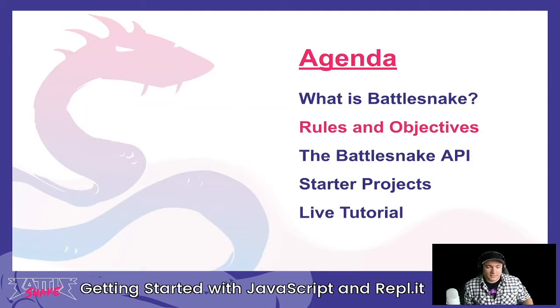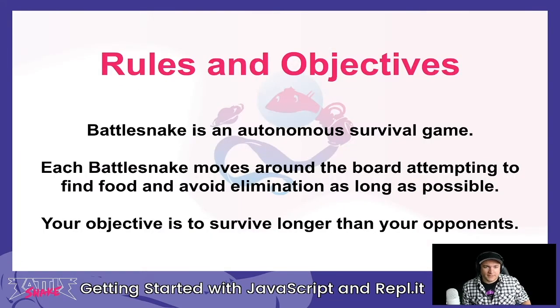Let's talk about the game and the rules and objectives. So Battlesnake at its core is an autonomous survival game. Your individual players are not playing the game in real time. What you're doing is you are programming a web server specifically to play the game on your behalf. And so it's all about the strategies you implement and how clean and how optimal you can code and how you can think about the problems. It's very much a programming game based around the survival concept.